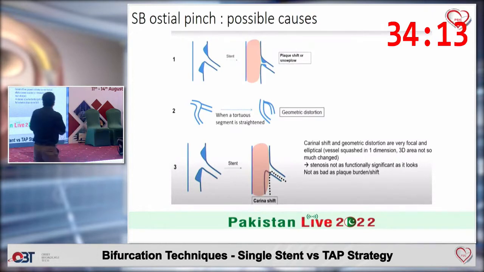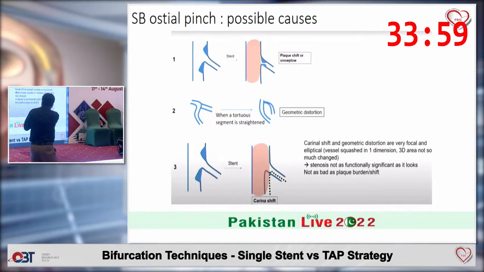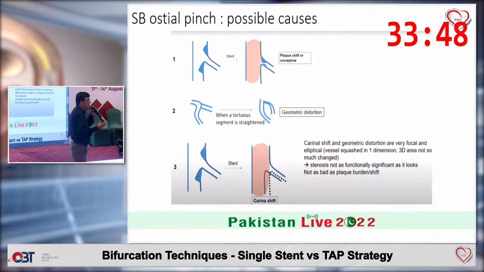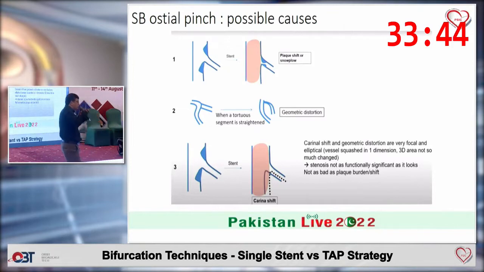This is because if you look at the third figure, if you size to the proximal vessel, the distal vessel, as you know, for example in most vessels like the LAD, tends to taper. So if you size to the proximal, the lateral wall of the distal main, close to the side branch, tends to shift towards the lateral. There's no plaque shift, but the Carina altogether shifts, and this is only a functional stenosis. It's a 2D structure angiogram that we are looking at. As Professor Tanvir said, it's always better to look into other orthogonal views as well to ascertain this.